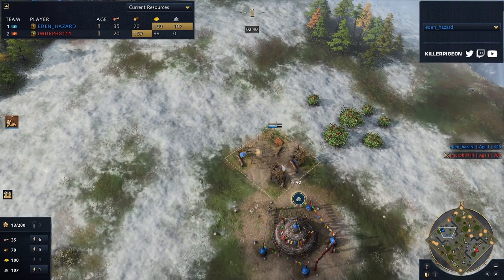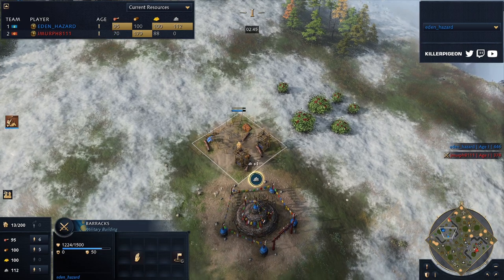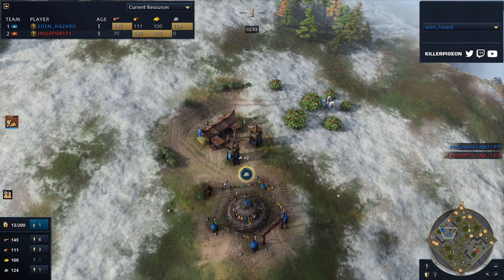However, Eden has different ideas. Racks being built. He's looking to get a bit frisky. Now, usually when someone builds a racks this early on, it means one thing. They're up to no good, folks. They're in for the cheesy opening. They want some outpost spamming.